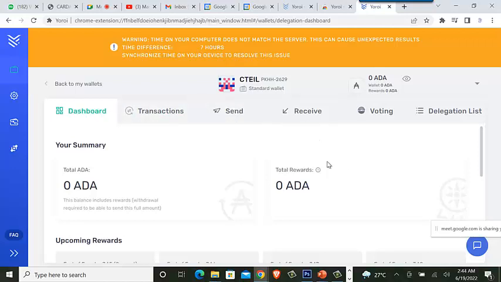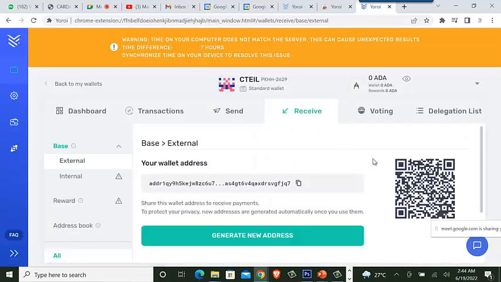Yes. So if you want to receive a cryptocurrency from another person, what you do is that you click on receive. I think on yours you can also see it on top. Once you log in, you can see it on top. You click on receive.